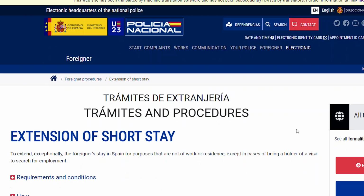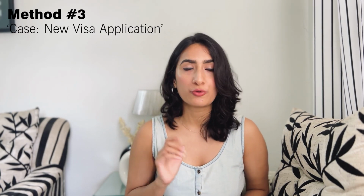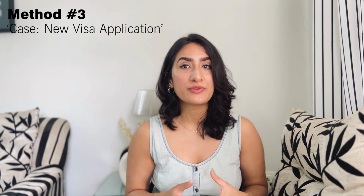I was successfully able to get this when I was in Spain and I was wanting to go to Denmark. So I went to the Danish embassy and I filed a whole new visa application and I got an extension for 2 more months. This may not work for tourists all the time, but if you're able to present your case, then you might have a success.